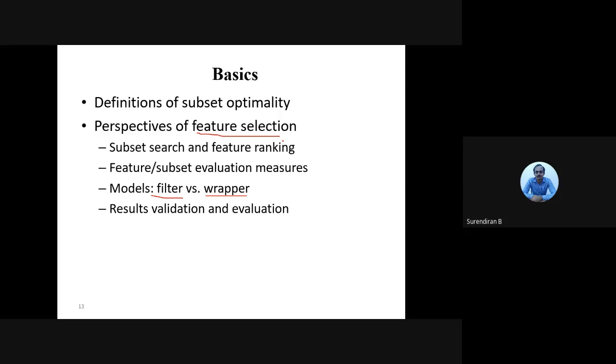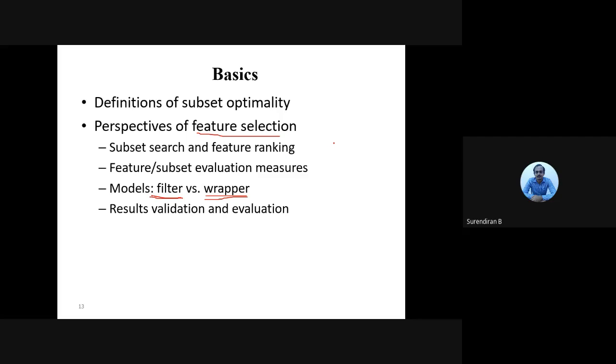In feature extraction, we have PCA, image factoring, factor analysis, and other methods. In feature selection, we have two models, called the filter model and the wrapper model. So what are the filter and wrapper models? I will be discussing that in the next few slides.